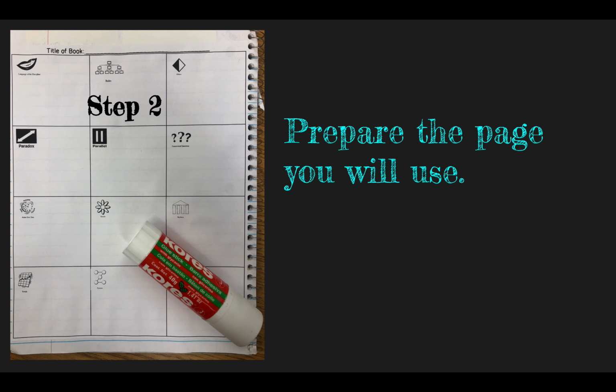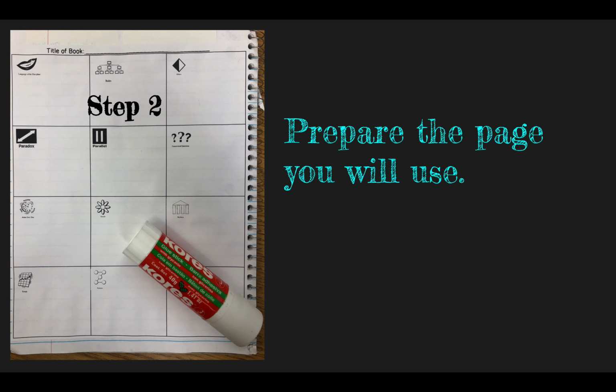Step 2 is to prepare the page that you will use. I actually had an old grid in my laptop. It actually has 2 icons that are not depth and complexity icons. They are one of our set of 5 other thinking icons, paradox and parallel in the second row. I didn't notice the typo until I had already glued it in. So you'll see a change on the next slide where I just kind of scribbled them out and replaced them with actual icons. And then I did keep paradox and parallel because they are kind of cool ways to look at books and characters, how they're different or alike. Parallel is basically similarities, paradox is differences.